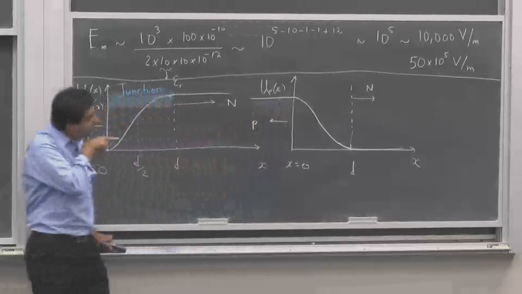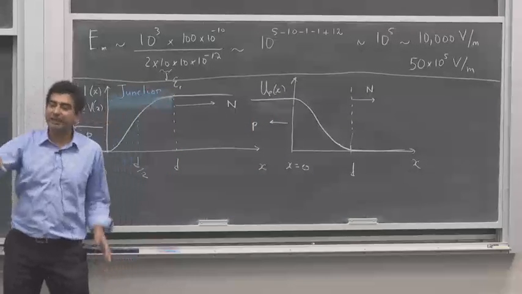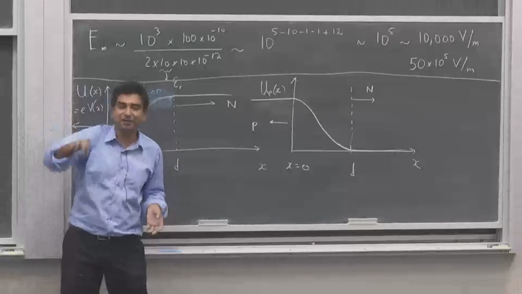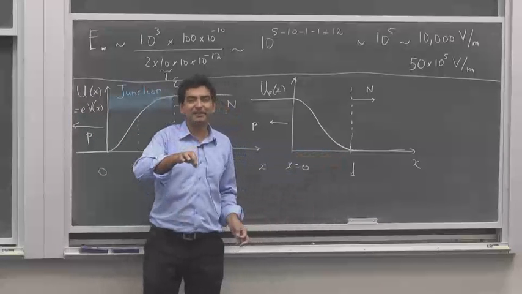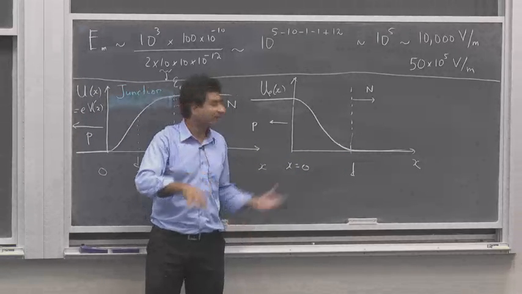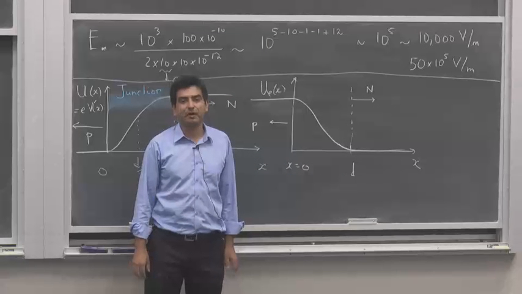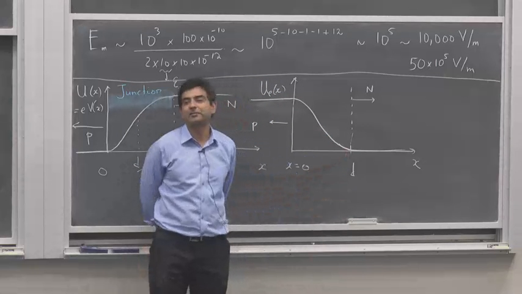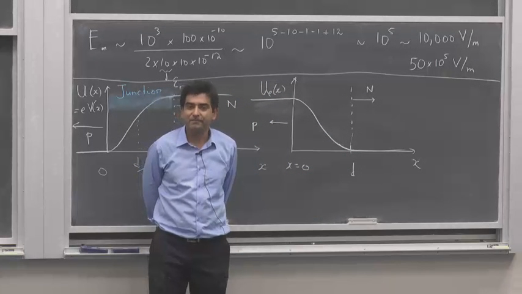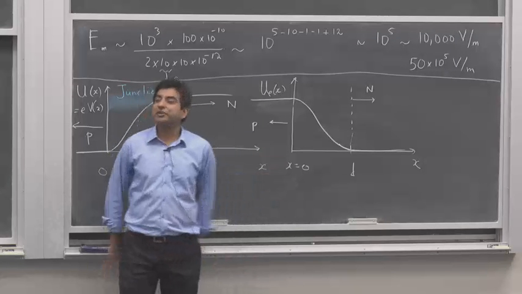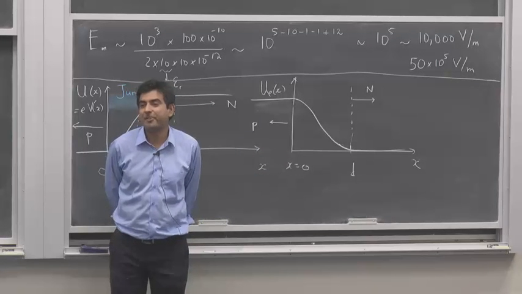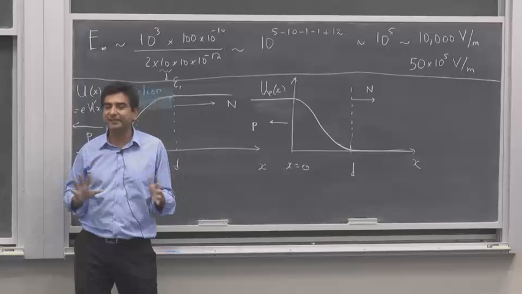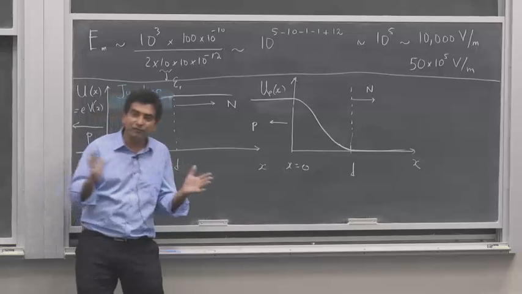So this is the potential energy of an electron that is placed inside a PN junction. If it's placed inside the p-type material, it will have a higher potential. If it's placed inside the n-type material, it will have a lower potential as far as the junction is concerned. Alright? And here the potential energy is going downhill. Now, but this is the situation in equilibrium. Alright, this is the equilibrium situation after all the diffusion has taken place and the charges have settled down and everything is in equilibrium. There is no flow of charge now.